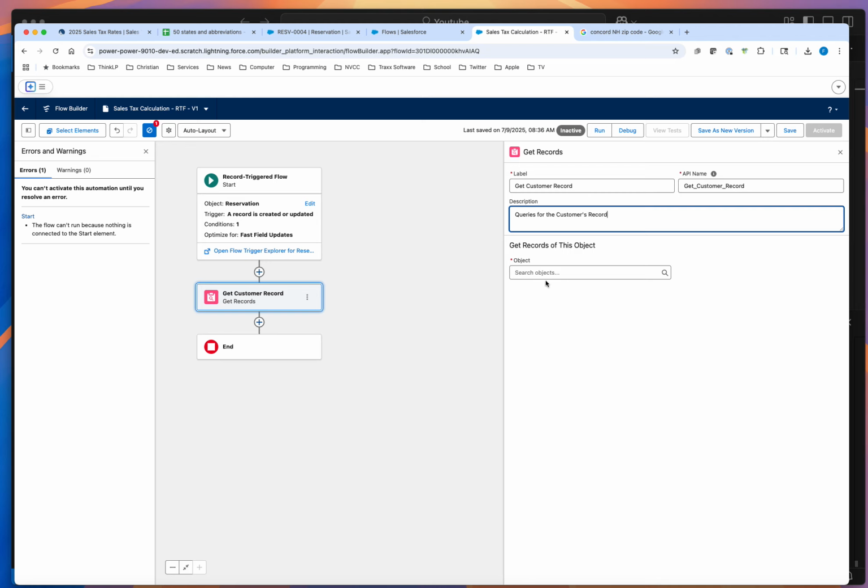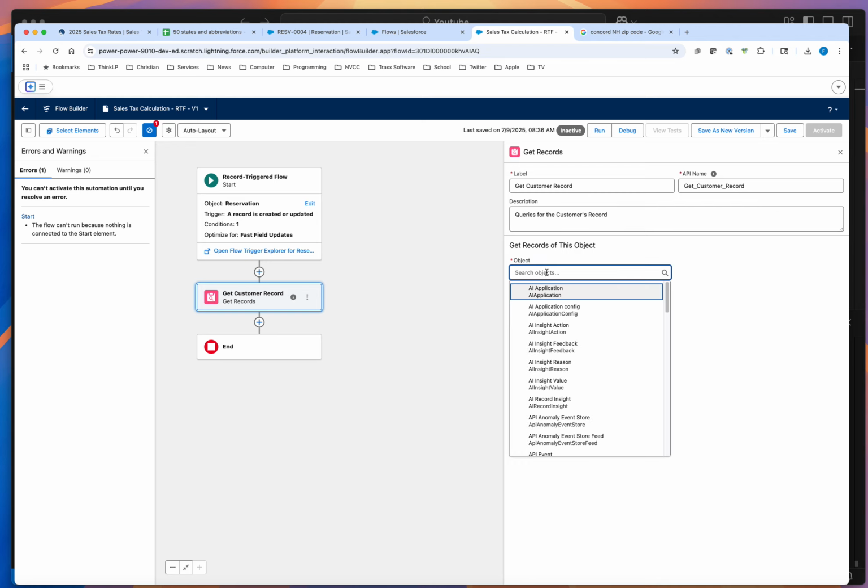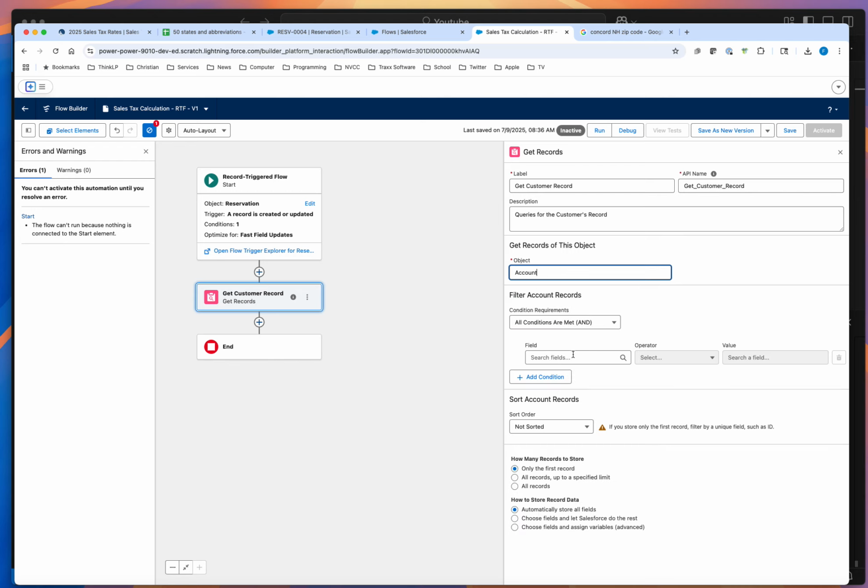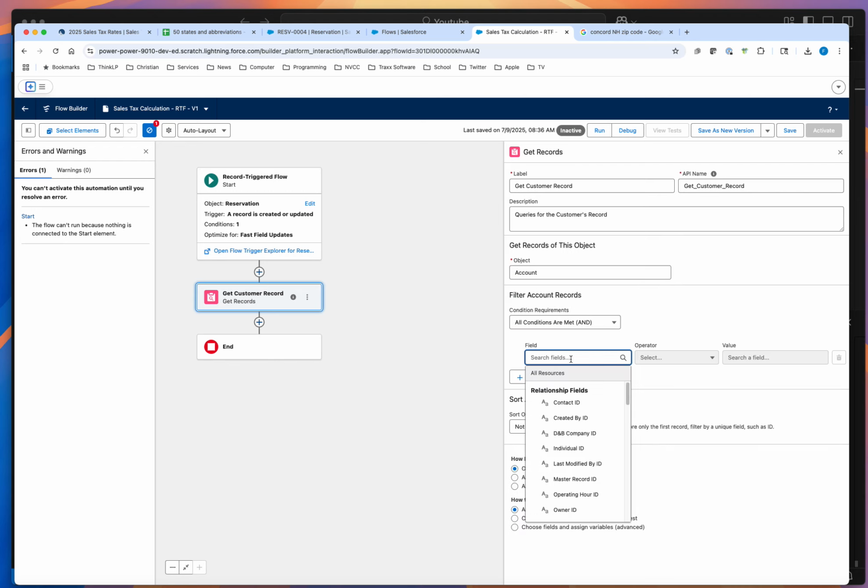All right. So this is going to be account. That looks good. And now we're going to have our fields on the account. So we're going to say where the record ID on the account. Let's see, record. I don't know why it's master record ID.